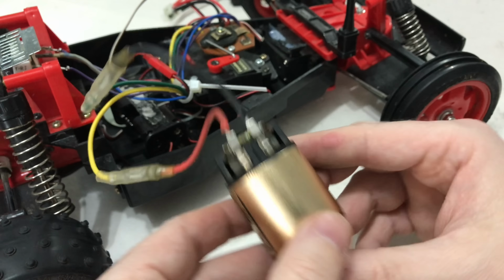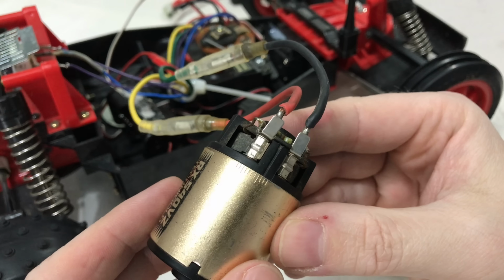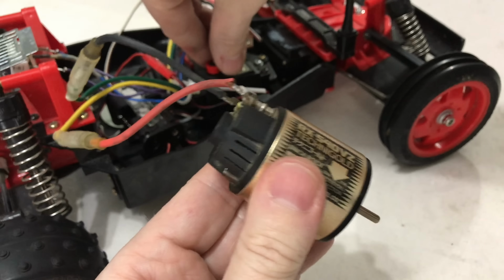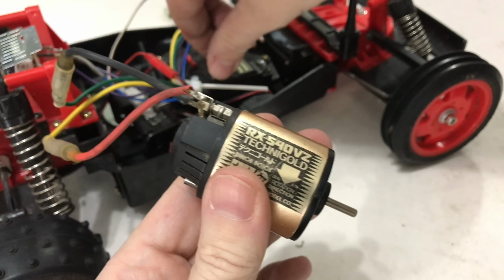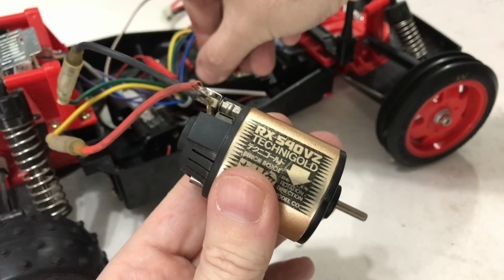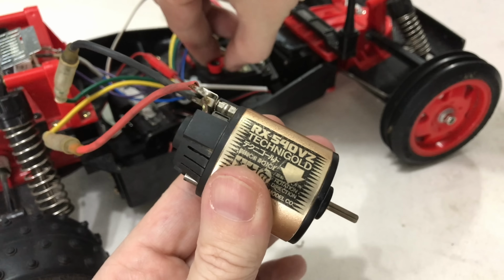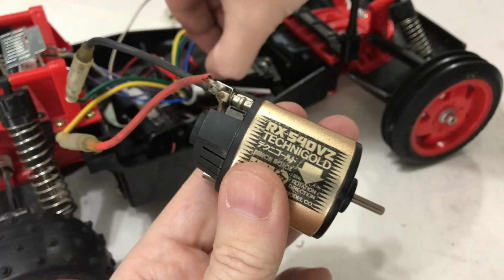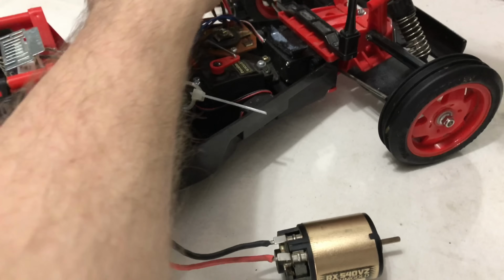So I've not cranked it fully up. It's difficult to see on here, isn't it? Can you see where I am? I'm probably only one marking up, but as you can see, it sounds great. I'll just reverse it. Forward. Sounds sweet. Let's disconnect that battery.